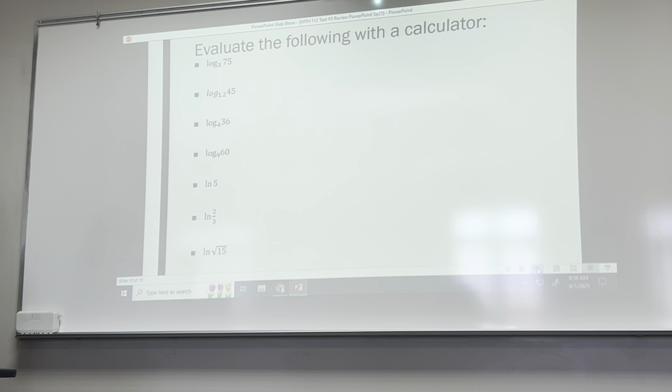If I wanna use the change of base formula, I can write that as what? I can either do log or natural log. Everyone understands you don't have to do both, right? Just pick one or the other. So I'll go with natural log this time. So I could do natural log of 75 over natural log of 3. And then let's just round off to 1 decimal. So ln(75) divided by ln(3) equals 3.9, right, to 1 decimal. And I said it was somewhere between 3 and 4, right?